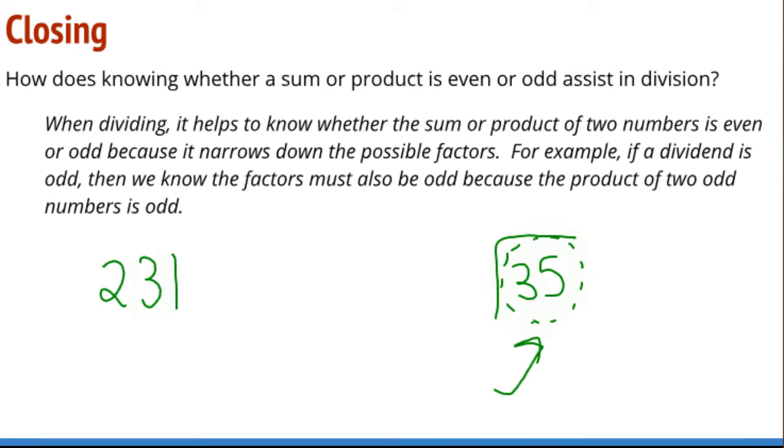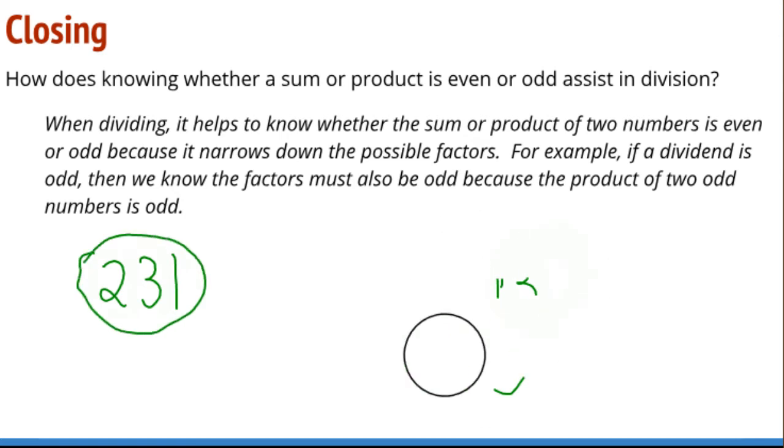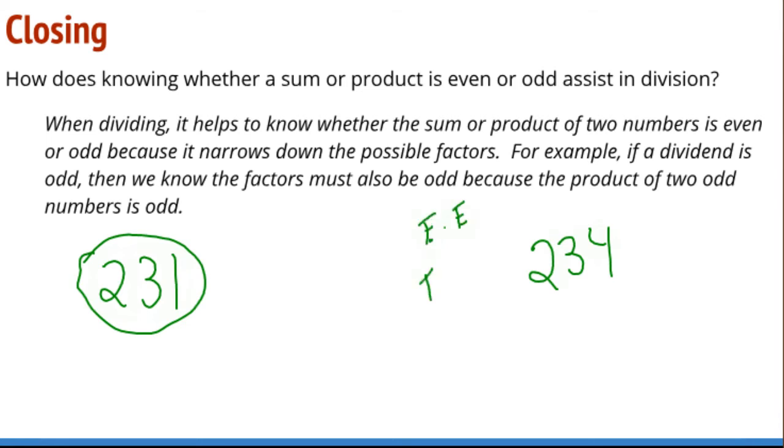So I can extend these and use these. They can be helpful as I think about them. So the two numbers that I can multiply together to get 231 must be odd numbers. If I have an even number, then there's two possibilities. I could have even times even, or I could have even times odd. But in both cases, at least one of the factors will be even. So I have now just another layer of number sense that I can use to help me evaluate my answers and ask whether or not they make sense.